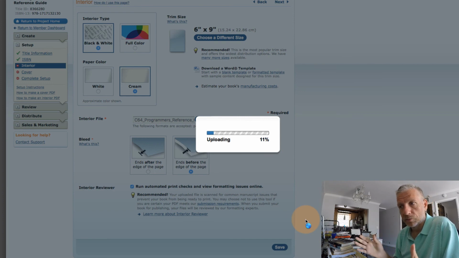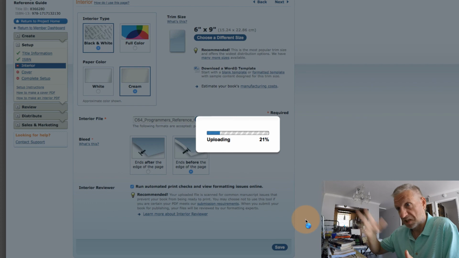And then it'll take a few minutes for the automatic process to go ahead and check your file. So we will let that happen, and I'll just cut over this until it's finished. It'll take about 5 to 10 minutes, and I'll be back as soon as it's happened.